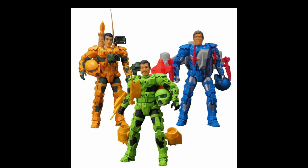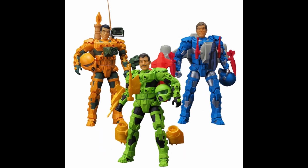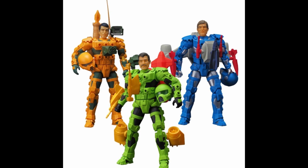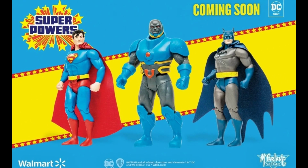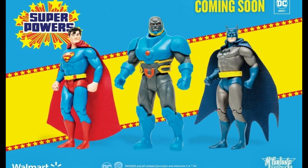I see that with Ramen Toy, where these Centurions sell out. Well, 80s Commanders sell out. But the people that aren't deep into collecting Centurions don't want all of the other characters that would be involved in the weapon systems. They just want the main three, put it on a shelf, don't want anything else, don't spend any more money on it, and are very happy to have these. Maybe a Batman and a Superman. So this is what I'm talking about, people in other collecting areas that just want to get an Optimus Prime and a Megatron, and that's why those sell so well.